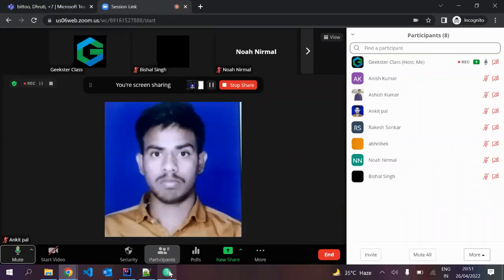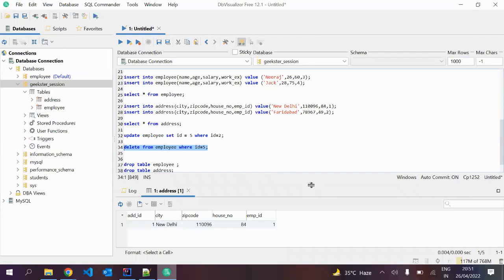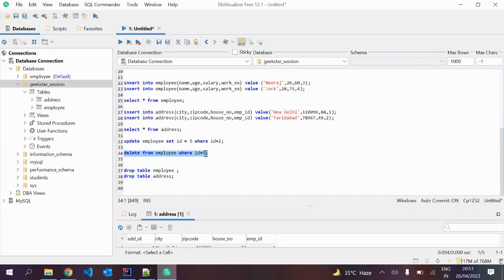Suppose one more thing I would like to tell. There is something called delete star from table name. अगर आप ये लिख दोगे, this query is basically very dangerous query. इसको बहुत ही खतरनाक माना जाता है. And in the industry, if you will go as a developer, you will not be having permission to execute this query. इस query को execute करने के लिए आपके पास permission ही नहीं होगा.